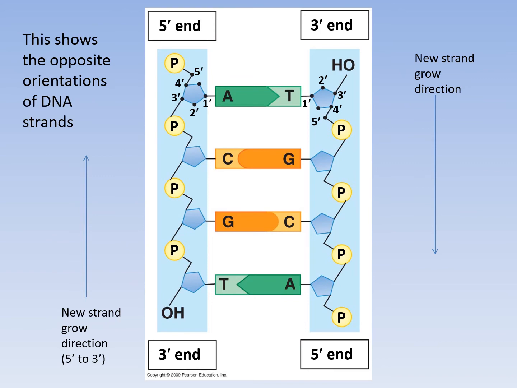So here we have the 3' end over here with the hydroxide group, which is attached to the sugar group. Notice that the sides of the ladder here, sugar, phosphate, sugar, phosphate. And then on the other strand that says the 5' end, it's saying phosphate, sugar, phosphate, sugar. So the 5' end is the phosphate group. The 3' end is the hydroxide group. And the new strand will always grow from the 3' to the 5' of the parental strand. So it's growing from its 5' to its 3', if that makes sense.